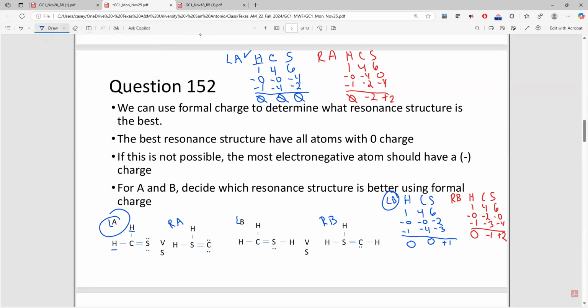Why? 1, on the right, I have 2 atoms for the formal charge. You generally don't want that, versus 1 atom. Also, carbon's not very electronegative, and we have a minus charge on it. So carbon usually doesn't want it, but you could have just decided from the formal charges.